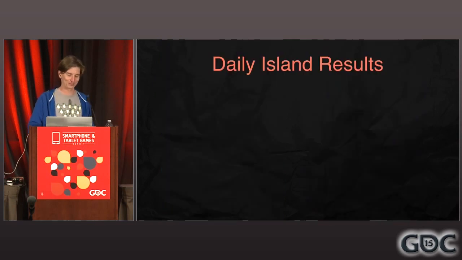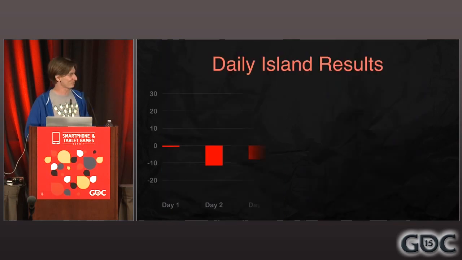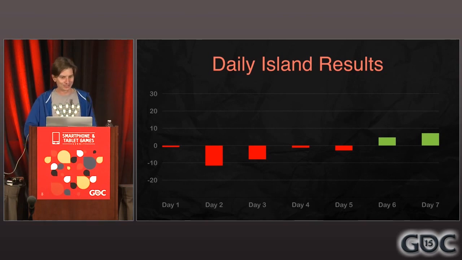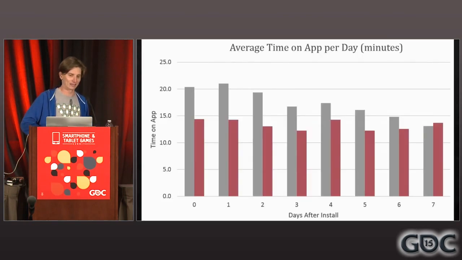And so these were the results for the Daily Island. This is a particularly interesting one. At the beginning, it definitely drops off, but it actually slowly begins to pick up come day 6 or day 7. It's really, really interesting, and although the pickup isn't much, it's only 7 or 8%. And the really worrying thing that we saw from this is the engagement. So again, grey being the control, the old version, red being the new version. You can see across the board up until day 7, we're way down.